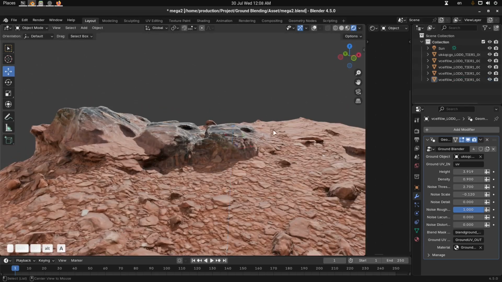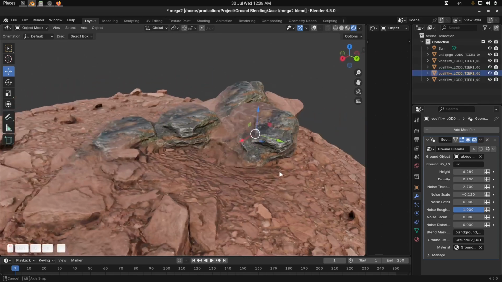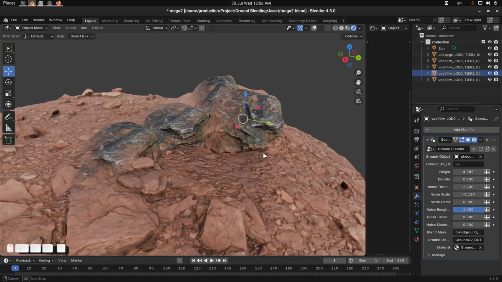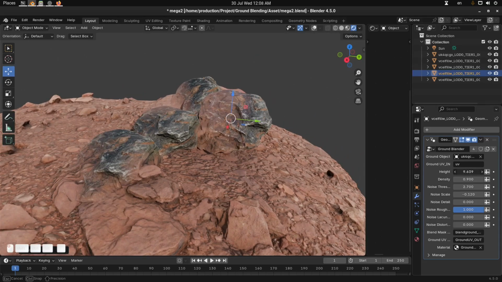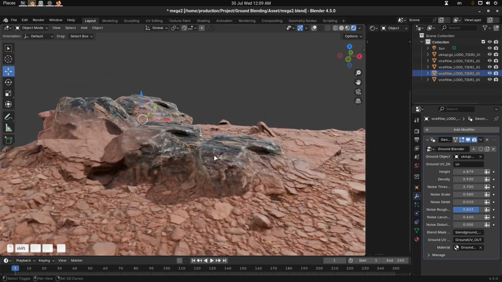Okay. So now let's go and let's see. There we go. Okay. So now let's see some variance.